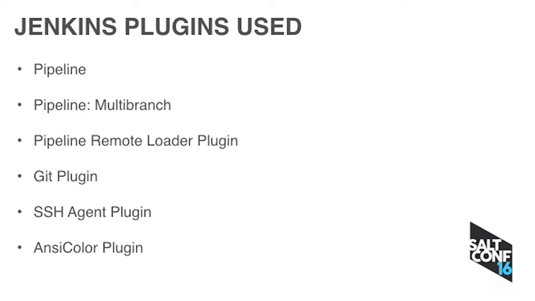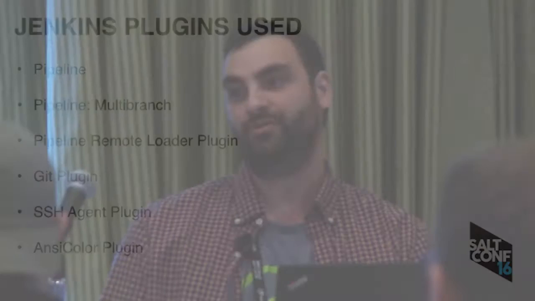The pipeline remote loader plugin allows you to reuse the same Jenkinsfile script for multiple formulas. I found that the workflow for the testing job for all the formulas was pretty much the same. So I just reused the same Jenkinsfile script and used the pipeline remote loader to bring it in. And so you only have to update the Jenkinsfile in one spot.